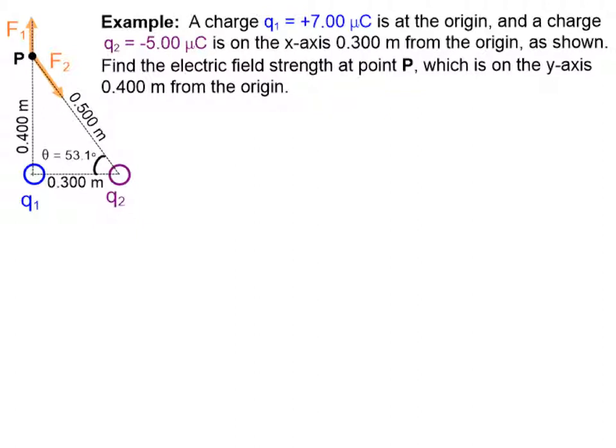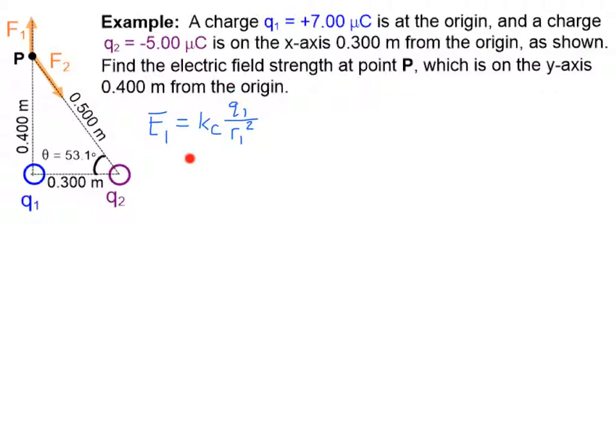So this problem is a good example of how we can apply the principle of superposition to calculate the electric field due to both of these point charges. First, we're going to calculate the electric field produced by each individual charge at point P, and then we're going to add those two together as vectors. I'm not going to rewrite, just for the sake of space, all our knowns because they're kind of right here. Also notice we know that theta is 53.1 degrees. We're given that. But I'm going to look at the electric field strength that Q1 is producing on point P.